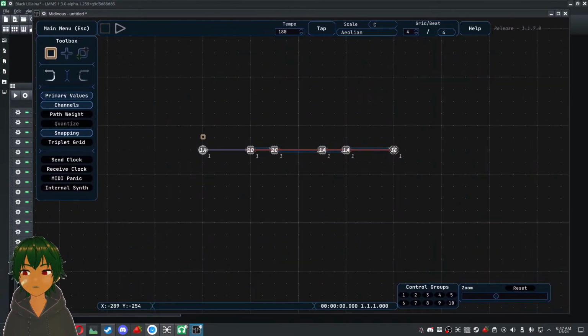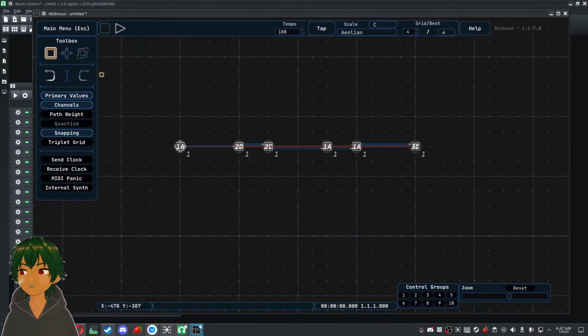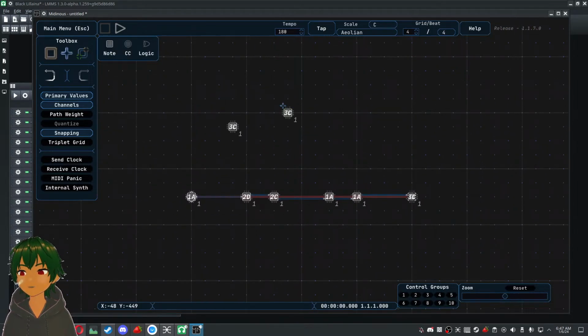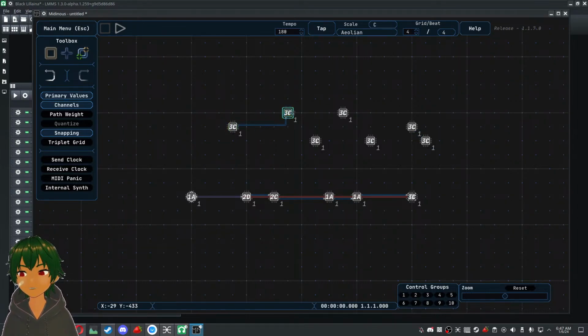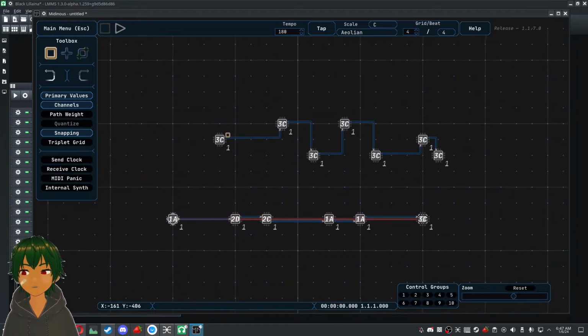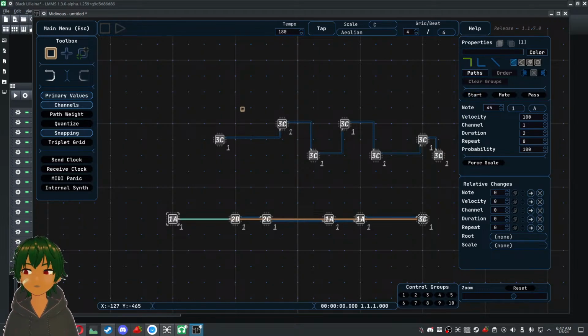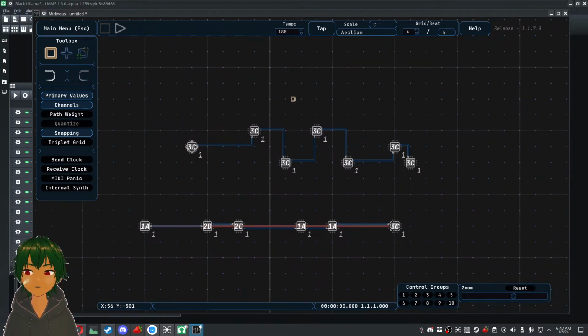So basically you plop down some notes with the note drop tool. You can place them down anywhere, it really doesn't matter, but you're going to need to be able to draw a line from one to the other. The amount of time that it takes to play one note and then the other is going to be based on how long it takes for basically a little light to travel from one node to the other. So this is all very, very basic stuff.